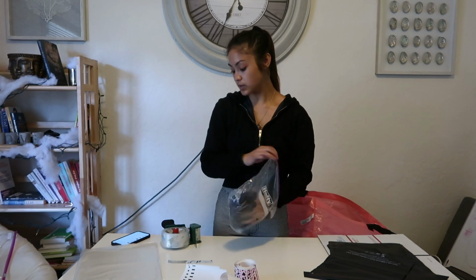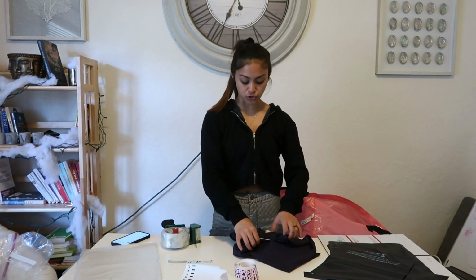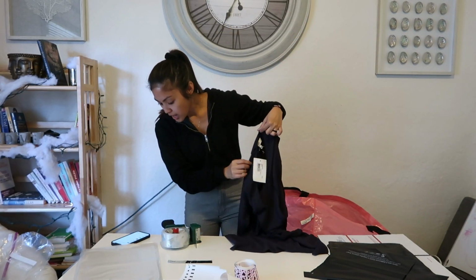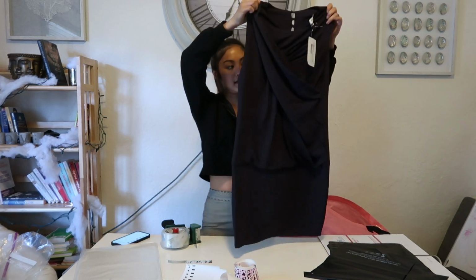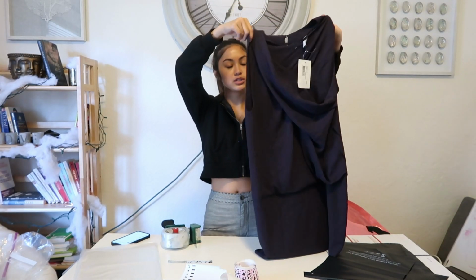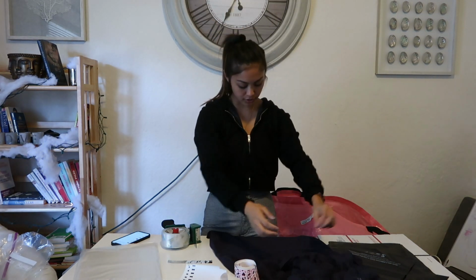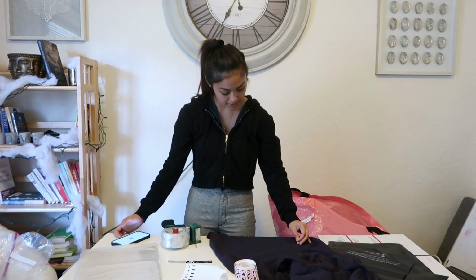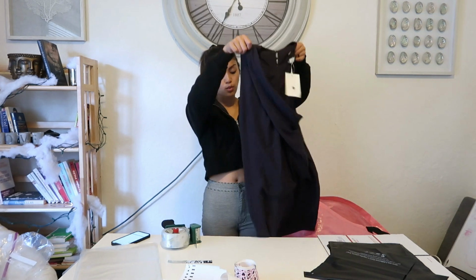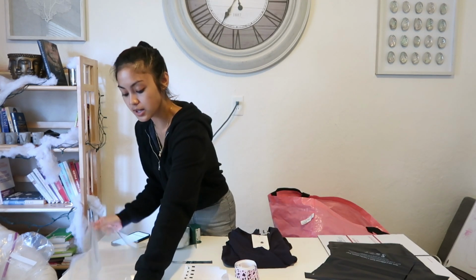The next piece that sold, I think this was the highest dollar amount sale that I made this past weekend, and it was this dress by Iro. It was new with tags, and it's called the drape front Brady mini dress, and it's so cute. I thought this would sell quicker, but it's taken a little while. I bought this at a consignment store in San Diego when we were visiting one time, and this sold for $61. Minus the Poshmark fee, I was left with $48.80. So it's still a pretty good flip. I believe I paid around $12 for this. Very, very cute. So I'm gonna fold this up, put it in a plastic bag.